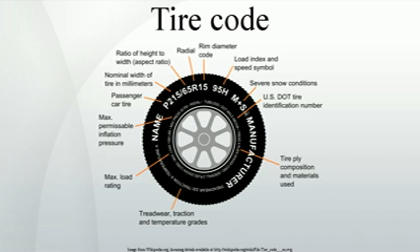B, bias belt, D, diagonal, R, radial. 2-digit number, diameter in inches of the wheel rim that this tire is designed to fit. LT designates that this is a light truck tire. Load index and speed rating are sometimes not mandatory for flotation sizes, but must be for any tire approved for street and highway use. 2 or 3-digit number, load index. See table below.